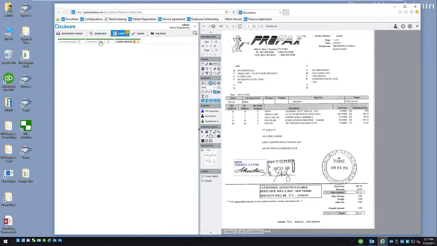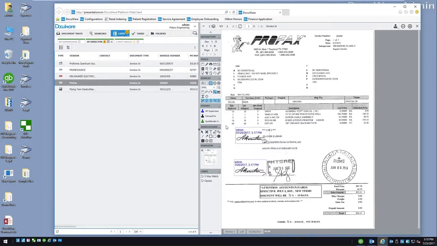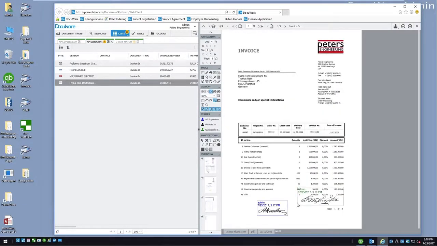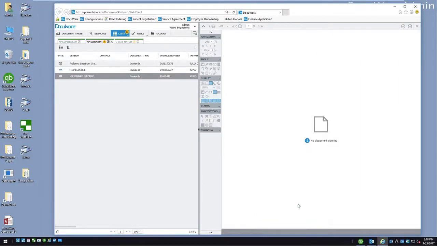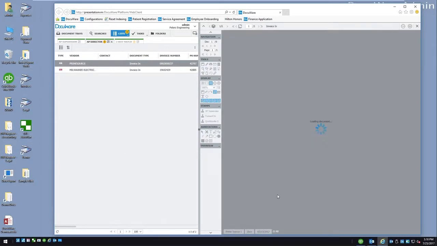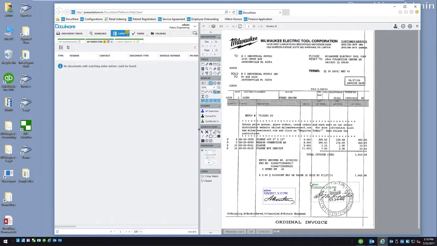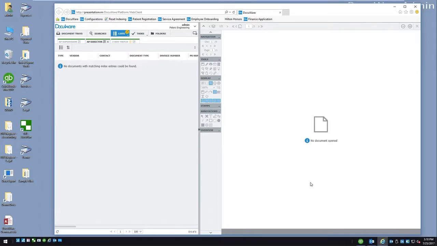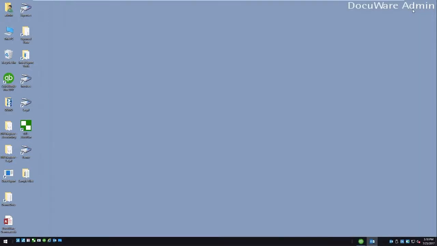So let's go back to our process here. We're going to select our stamp, which is going to dedicate these to go into QuickBooks. So he's going to say these are okay to go into QuickBooks. Let's go ahead and stamp all 5 of these. Let's go back up to our first one up here. Stamp that one. And now all these documents have been approved by multiple levels of people, and they are ready to be brought into QuickBooks. Now to do that, we're going to bring up QuickBooks.